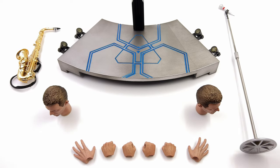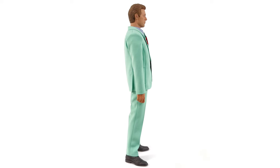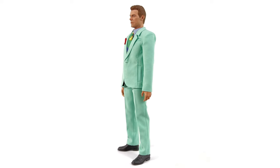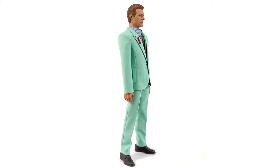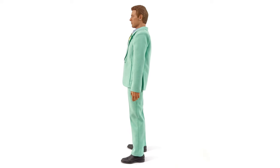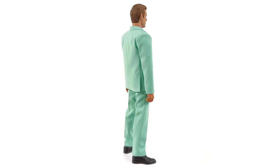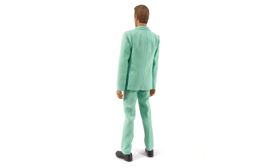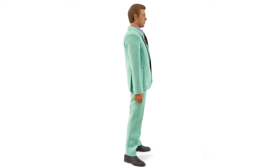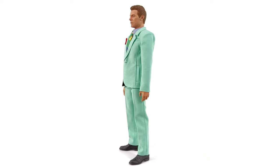Here we have him standing straight up and down in the lightbox with no crazy poses or accessories — and yeah, that is absolutely David Bowie. I love the way this guy looks all the way down to the choice of outfit. I think they've chosen this look for a very specific reason: their first releases were Freddie Mercury figures in a Live Aid look and yellow jacket, and this particular outfit was worn by David Bowie when he sang to commemorate Freddie Mercury. So there's a nice crossover there. The colour of the suit, the way it hugs the body, and the vibrant tie — this figure is going to pop. The body itself is a true type body and the head sculpt sits on it perfectly.